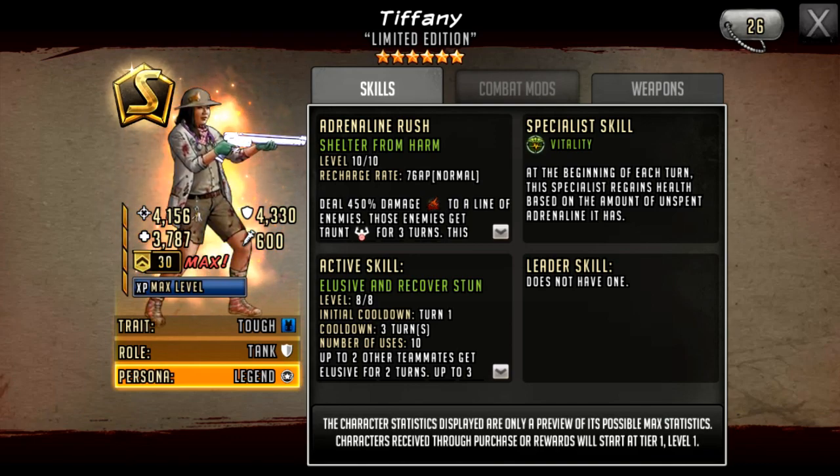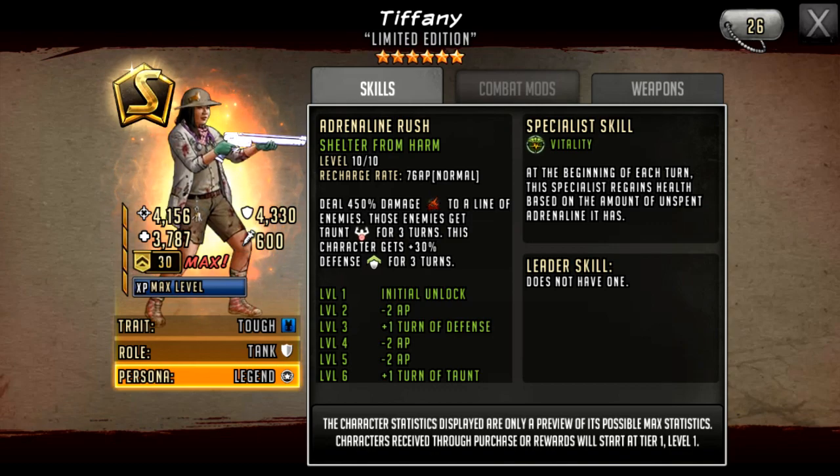It's called Shelter from Harm. It has a recharge rate of 76, deal 450% damage to a line of enemies. Those enemies get taunted for 3 turns. This character gets 30% defense for 3 turns. So obviously, kind of like characters we've seen in the past, this is a lock, because she can lock those characters in for 3 turns, and then she's going to get her rush by the time that runs out. She's also going to get AP with all of those taunted attacks.